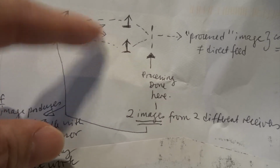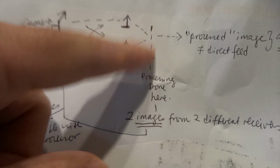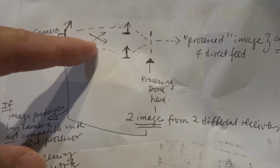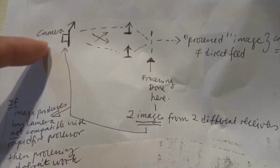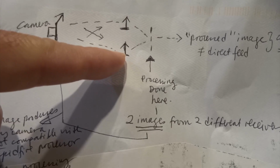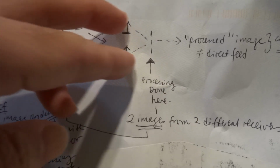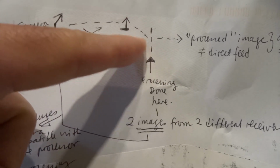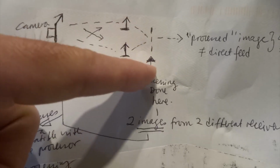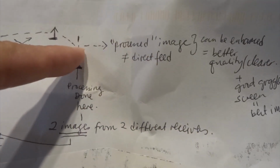receiver. But with the ImmersionRC, I believe that there is a processor inside the Rapidfire. What that does is that when you receive signals from this camera, the two receivers will receive images. They will go either from here to there, here to there. Then these two images are used by this processor and fused together. The image is then processed, I think, in real time, and this processed image will come out clearer because it has been processed.